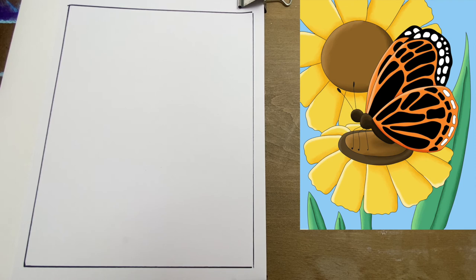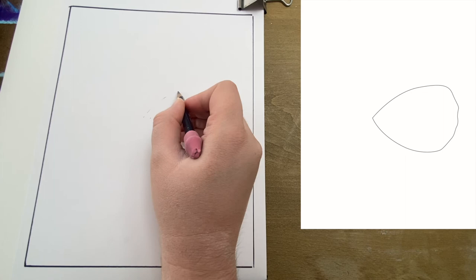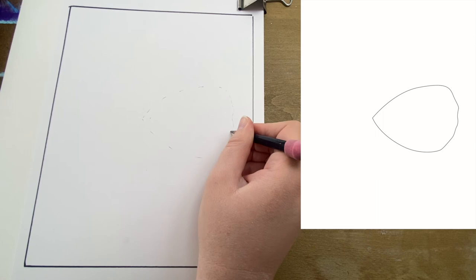Let's jump right in. We're going to start with that main wing on the butterfly. I'm going to find kind of the midpoint of the paper to get myself started. I'm going to give myself a nice dotted line for that first shape, especially if it's an unusual shape like this one. Give myself a guide for where I want it to go, how high I want it to be, and how low I want the shape to go. And just sketch it in.